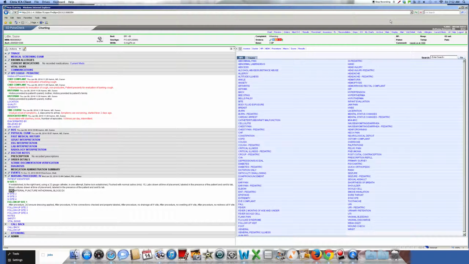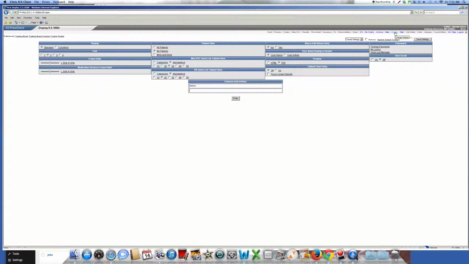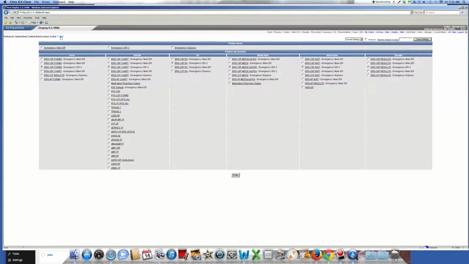So if you want to make any adjustments, the display is where you make your adjustments, and again it might be under All. For me, I keep it here because this is something that we frequently use. One of the reasons that we frequently use it is to adjust a printer. So if you're working in a certain location, for example, if you're working in the Main and Bryan, there's obviously multiple locations you can work, so multiple printers. So you just select where you want to print things, your forms, your prescriptions, your medications, your instructions, your results. So obviously, logically, you probably switch these all to the same printer, which is at the workstation where you're located.